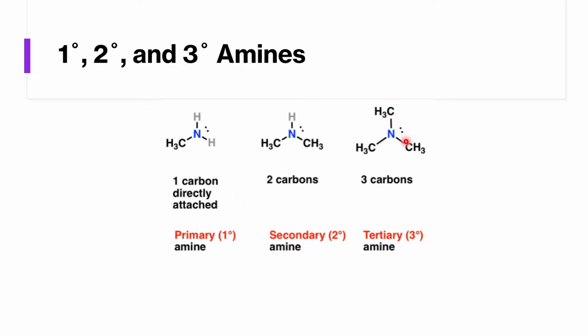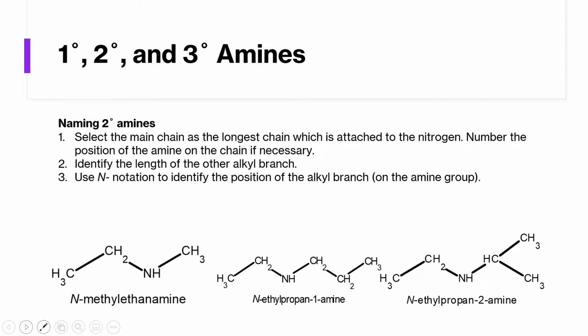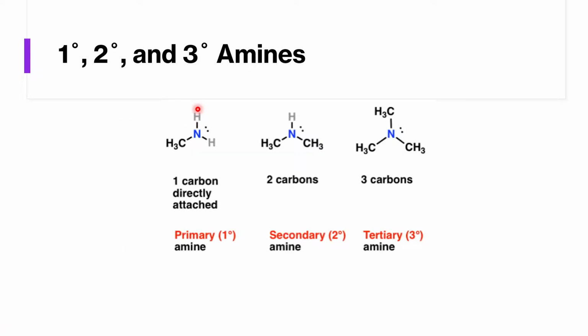So technically, the functional group of an amine can change slightly as well. We're more concerned about the existence of nitrogen when looking at the functional group, rather than it just being NH2 itself. Technically, the nitrogen functional group can be NH2, NH, or just N, depending on whether or not the amine is primary, secondary, or tertiary. This has an impact on how we name amines. Naming a primary amine is quite straightforward and simple. We just identify the position of the NH2 group on the carbon chain itself.